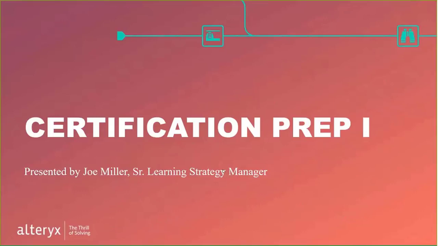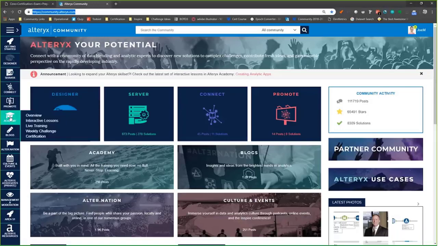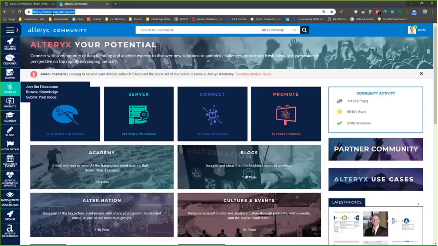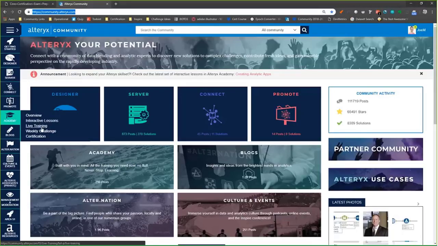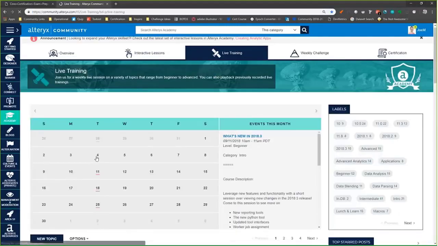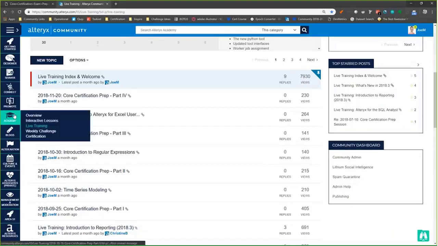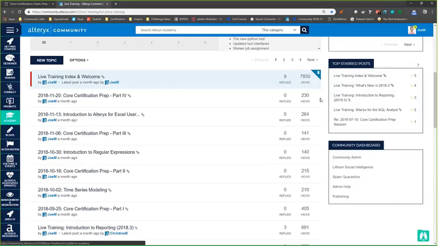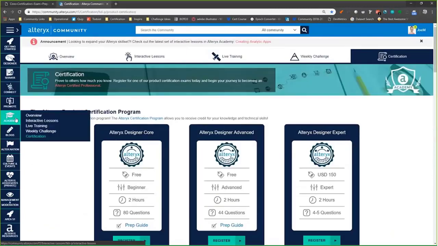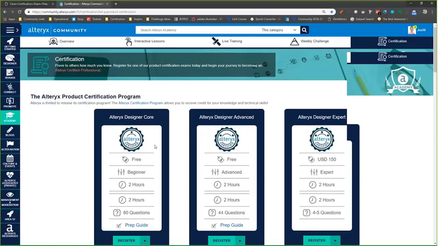You can go ahead and subscribe to any of those at community.alteryx.com, and I'm going to jump over here and show you where to find that. If you're looking for any certification resources or live training, you can come to community.alteryx.com. Many of you have been here in order to be in this training today. If I jump over to live training here, I've got a breakdown of core certification, the one we're in today, and then parts 2, 3, and 4. If you're looking for more information on certification, I'll point you over to this page. It is also certification.alteryx.com, which will redirect you right to this page.